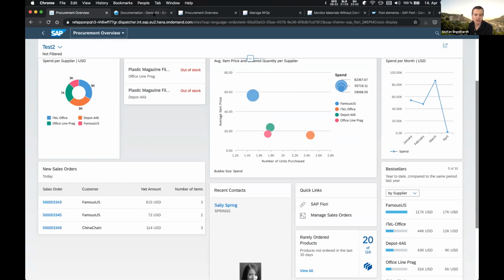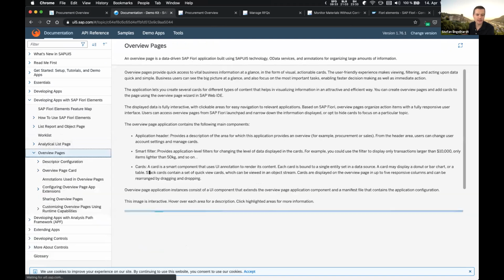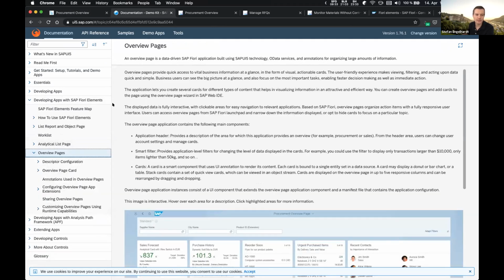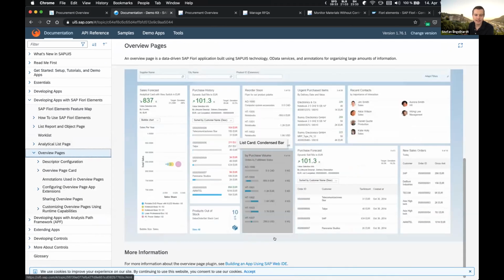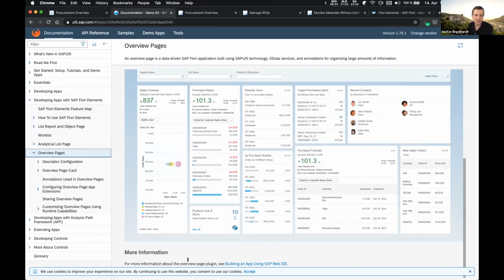And also for this page type or floor plan, we have a documentation page with an overview about the card types. Roughly, we support some analytical cards, like you saw, this one is a bubble chart. You see there can be a KPI on top, there can be target deviation figures.